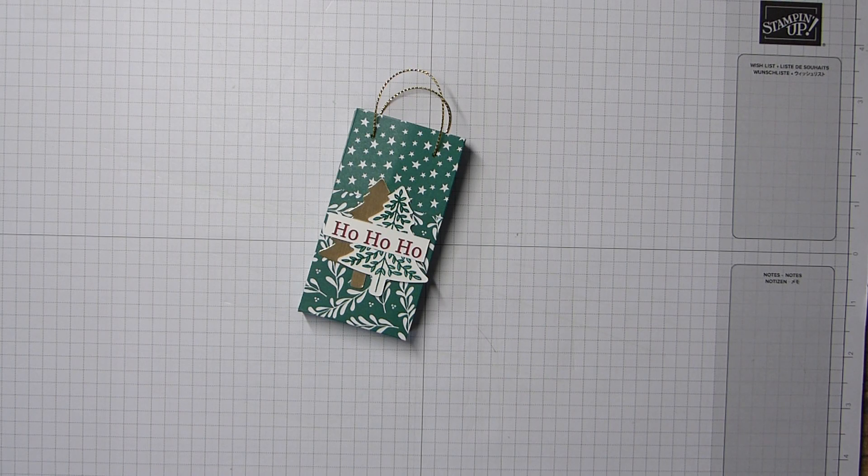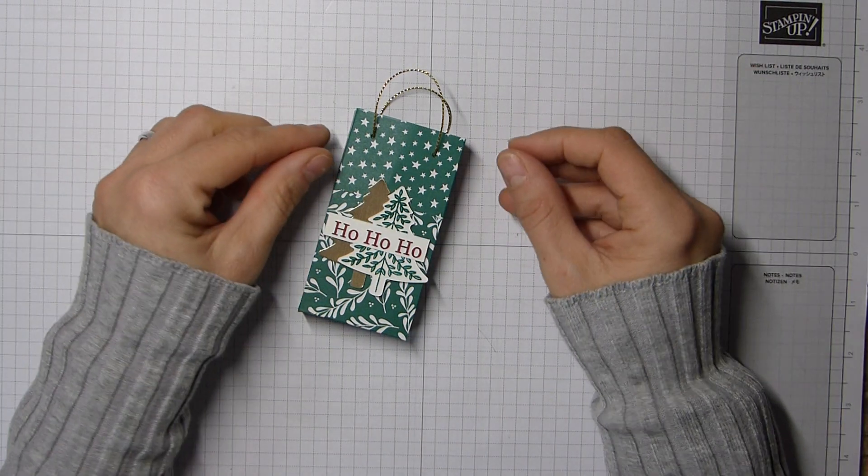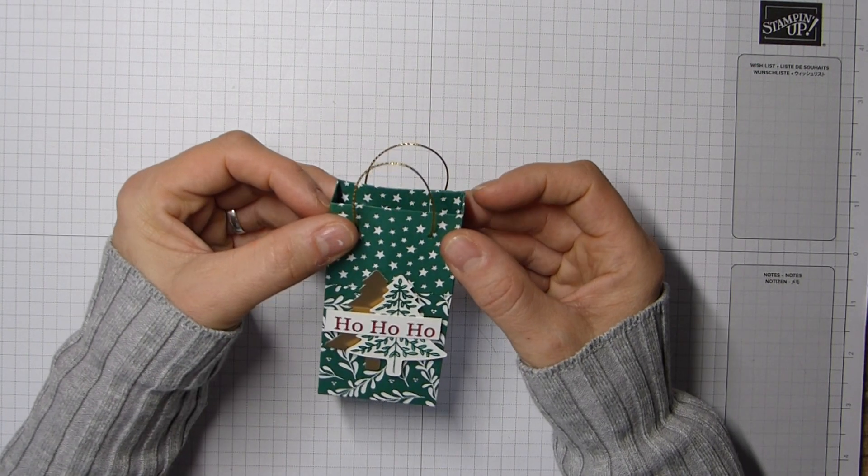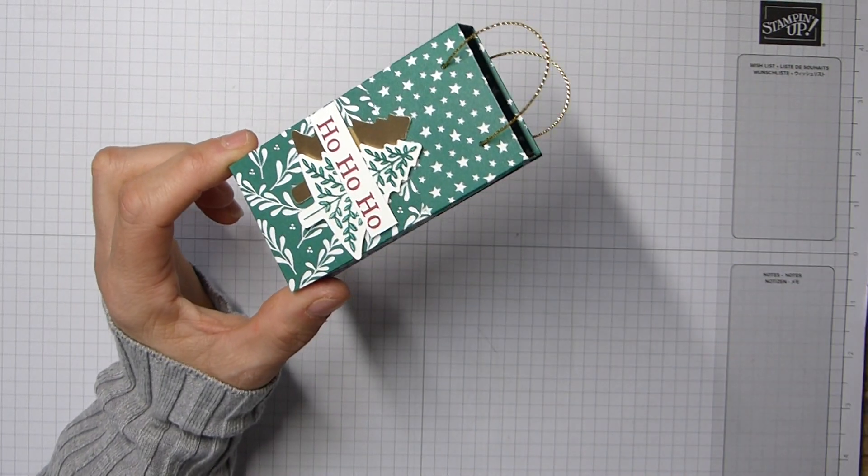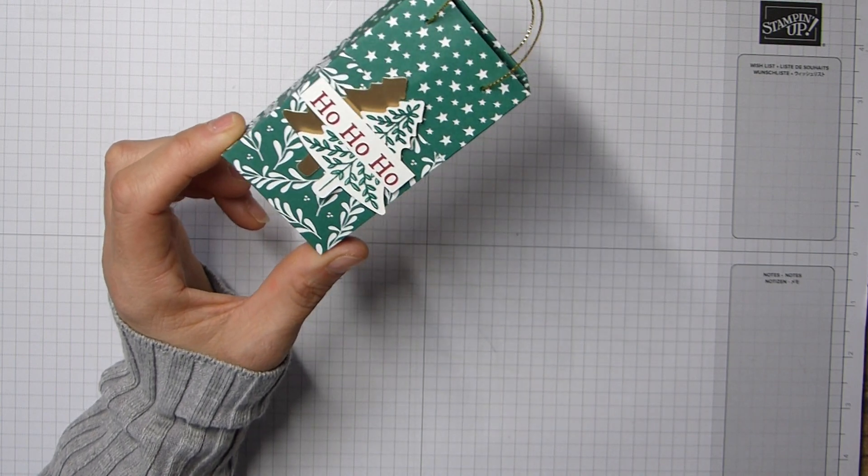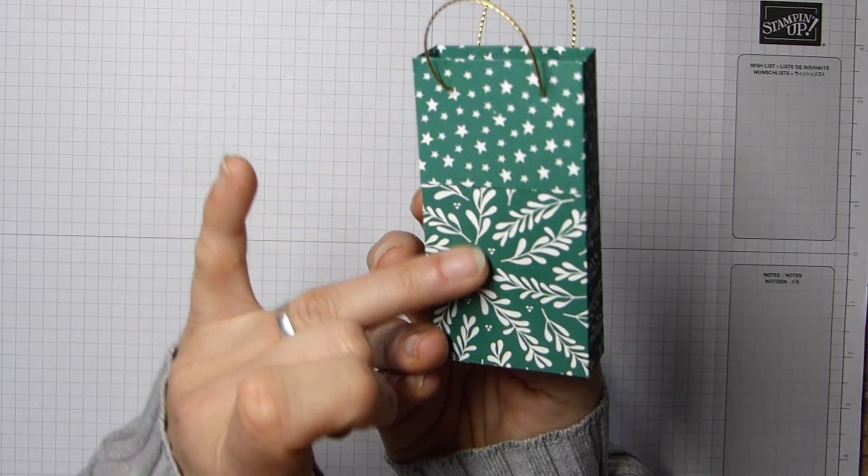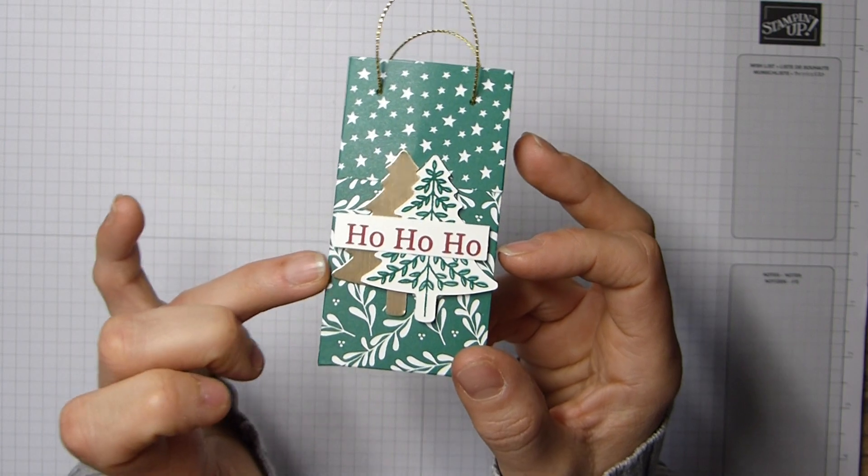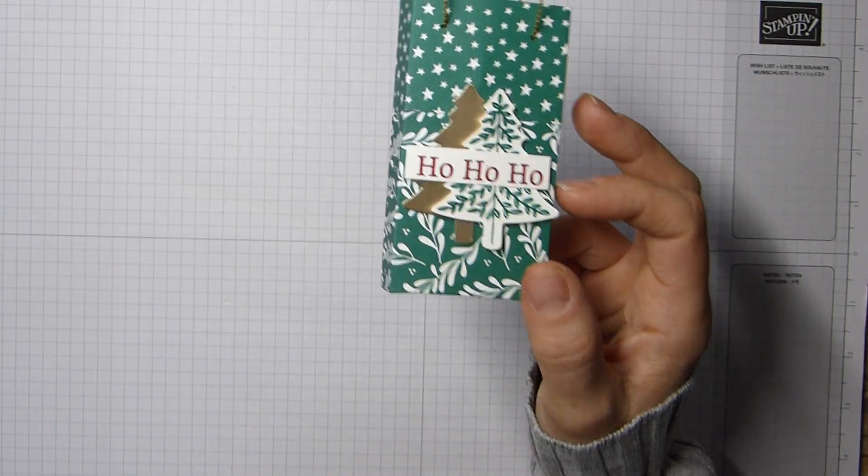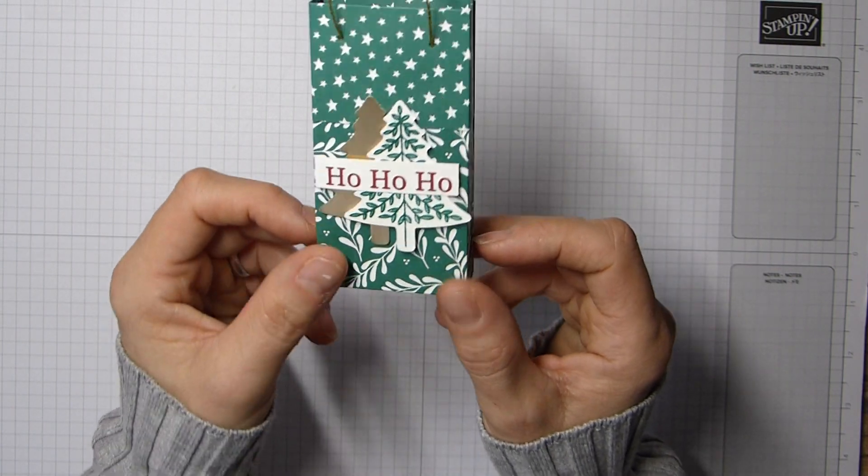Today I am bringing you my decoration gift bag. This little gift bag would be perfect for hanging on a tree or even having as a little favor at a table. It's teeny tiny, made from a sheet of six by six cardstock. It shows you both sides of the DSP as well, and it's got a little bit of bling on with the brushed metallic cardstock, which you know me, I love my bit of bling.